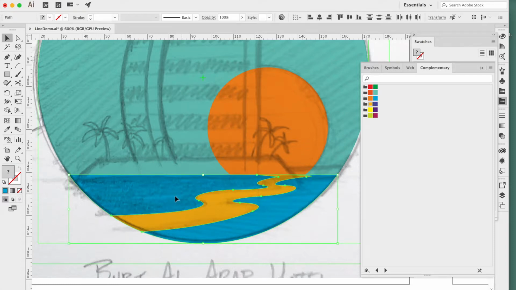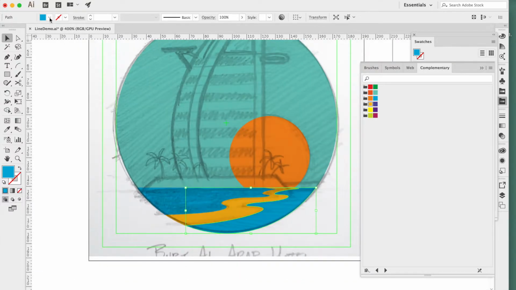Now I actually want to create 3 different shapes here. So I want a shape here. This shape has already been created, but I want this to be a shape here. So again, I'll use the shape builder. I'll select those 2, hold down Shift and M, and then I'll click this shape. You can see where it gets shaded. It's going to be turned into a shape, and then right here, click that part.